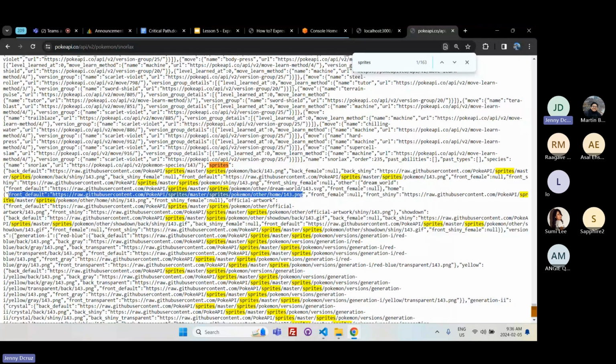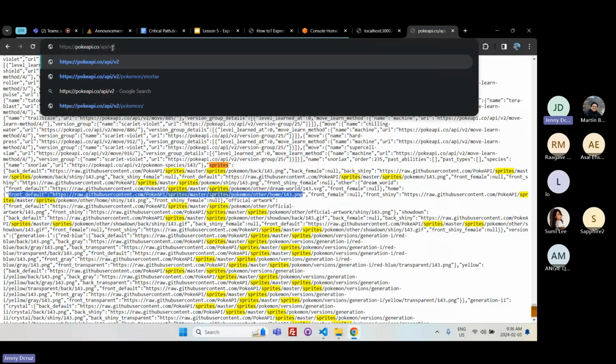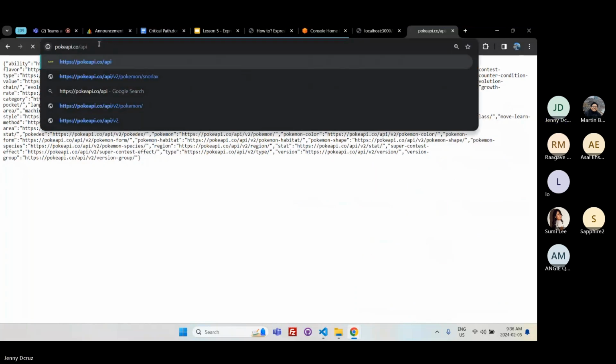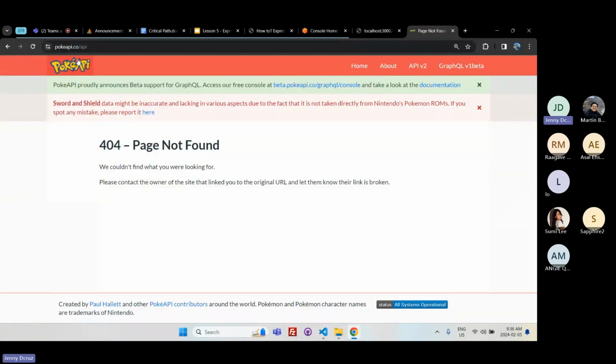Now, this might seem like a lot of random code that's there on our screen. But if you ever want to use any other API with your code, simply go and read its documentation. I think if we just erase part of this link, a little more perhaps, it takes you to the PokeAPI website. Okay, just let's click on this.